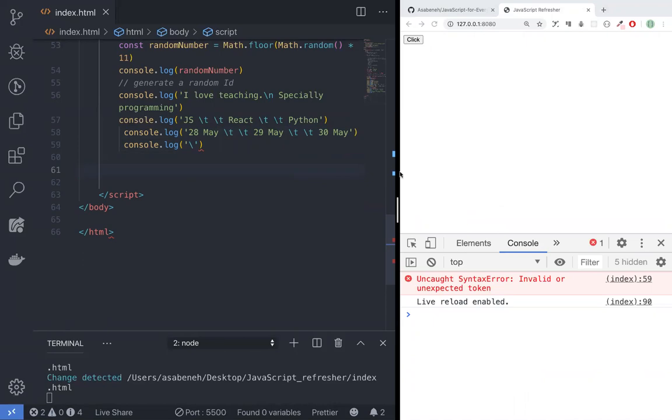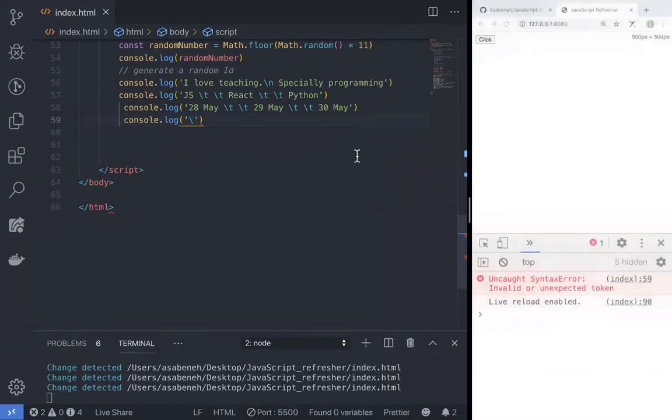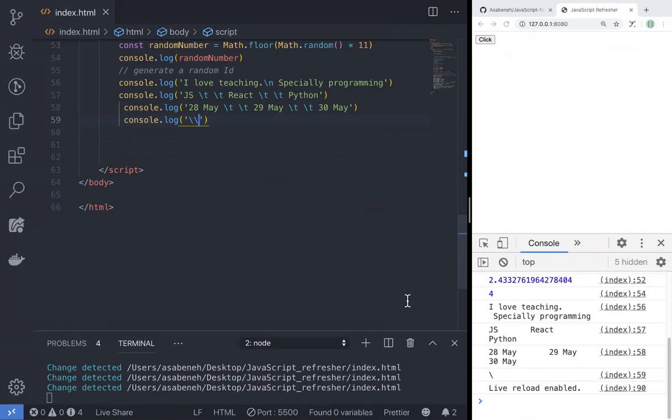Invalid or unexpected token. I hope I closed it. Yeah, have you seen? Even it needs to be doubled to print the backslash.